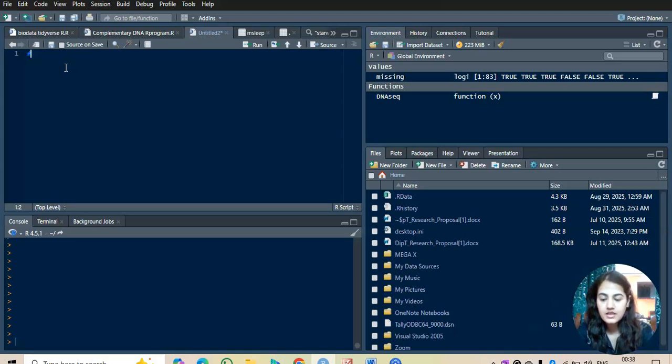So let's just say we are using this key and we are going to do the complementary DNA sequence analysis.